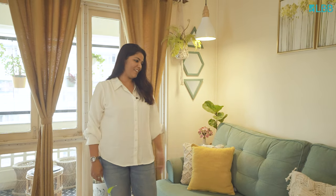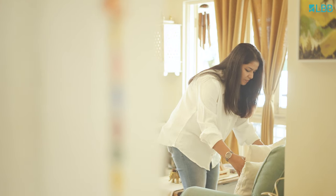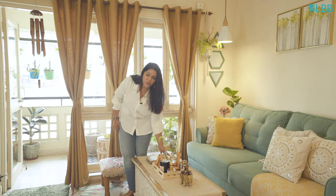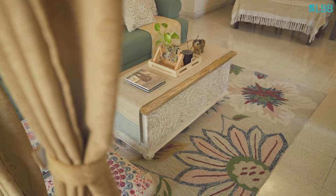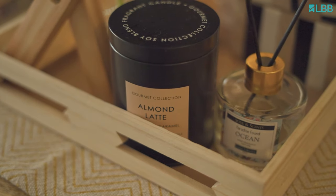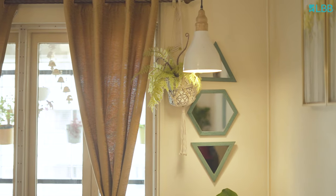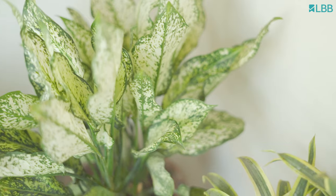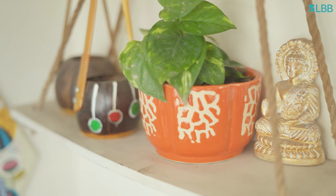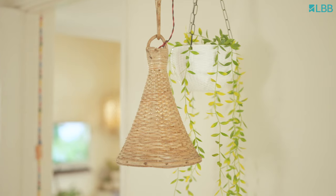I've bought this green pastel couch from Amazon and styled it with off-white and mustard handcrafted cushion covers to give it a contrast. This coffee table is a wooden mango wood trunk from Rajasthan, and I've styled it with books, candles and plants. You can see plants everywhere in my home — they are like my green companions that bring life to every nook and cranny. They not only elevate any simple space, but they purify the air and make it more breathable.